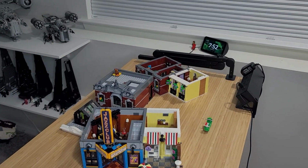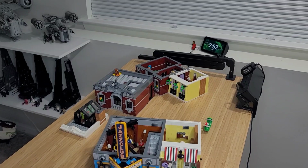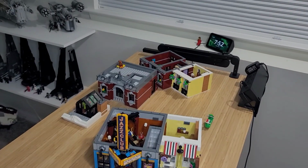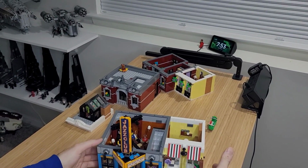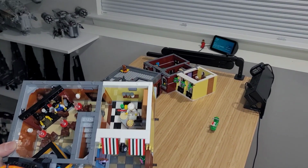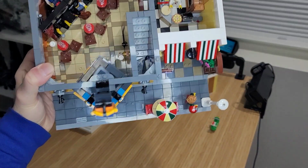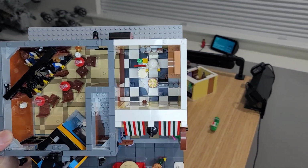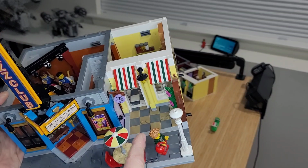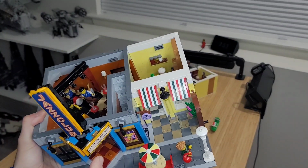Last but not least, the main focus here is the pizzeria and the jazz club, as you can tell there. So if we take this up, like I said, and just show you what it looks like, I'm going to move this. From here, you can see you have the pizzeria here. You have the entrance to the pizzeria, which is kind of cool. I like the color of it, very light color, complementing the dark.